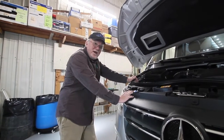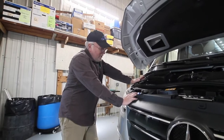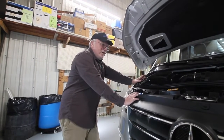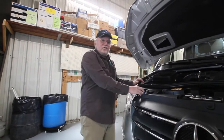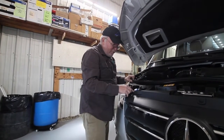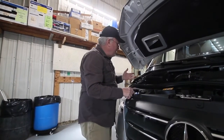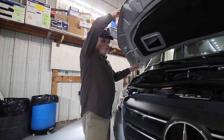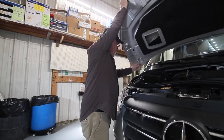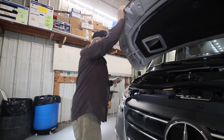There's a gauge on the dashboard for the DEF, and customers tell me it's 3, 4, some even say 5, 6, 7,000 miles till you have to add DEF. You can buy it anywhere that sells automotive products. And it's easy to get, it's easy to fill, and it's not something that you have to fuss with all the time. I guess it depends on your driving habits, how long it lasts, but it lasts a long time regardless.